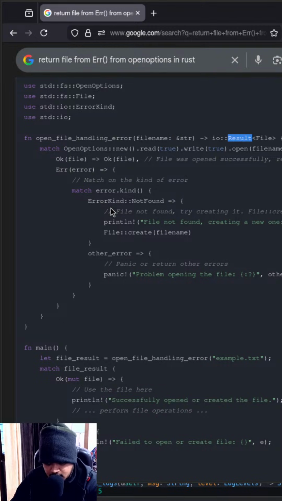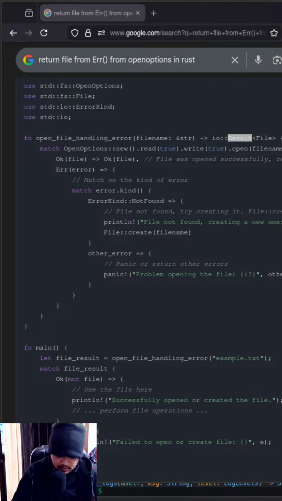Is this on your GitHub? Not right now, I forgot to push. Maybe I can, let me just do that.